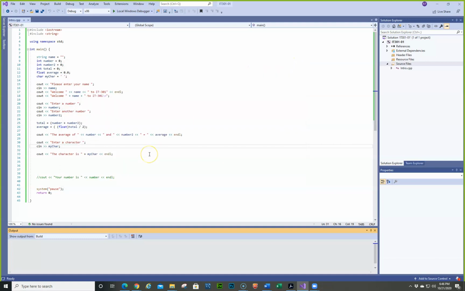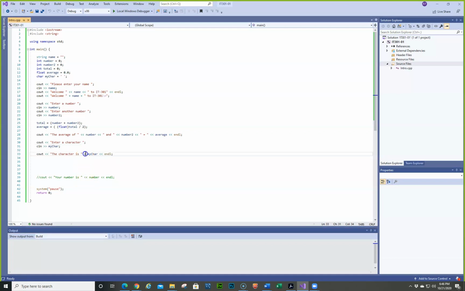So that's called debugging in here. Oh, now I see why we're using the plus sign. That's why I need to highly emphasize only use the plus sign when it's all strings.